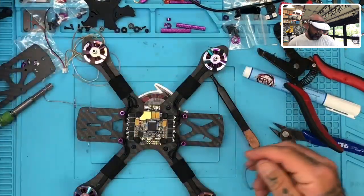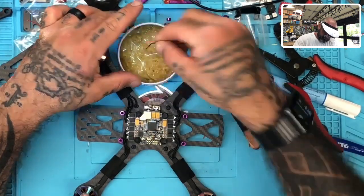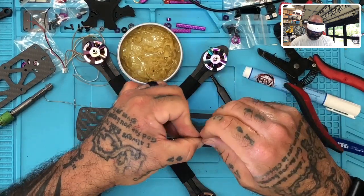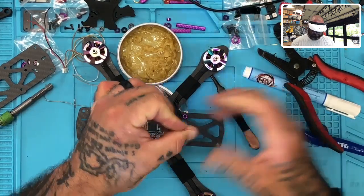I'm going to use some flux paste again. Let's get this ready, and then spin it up.